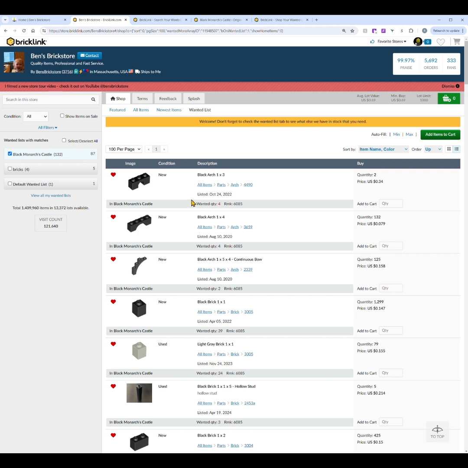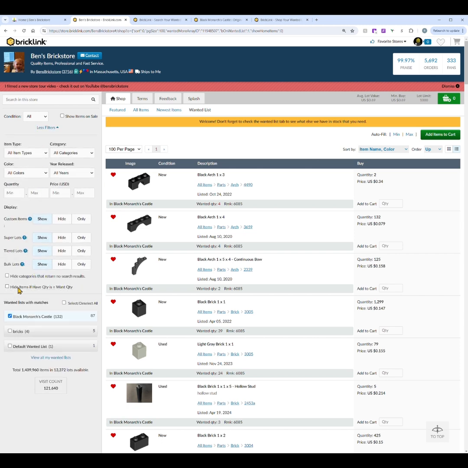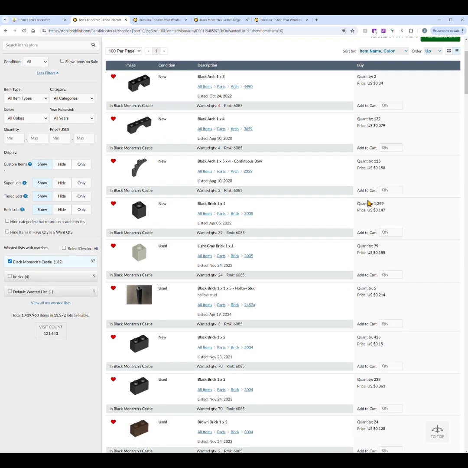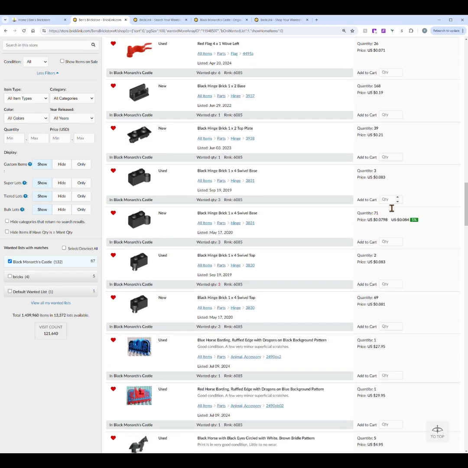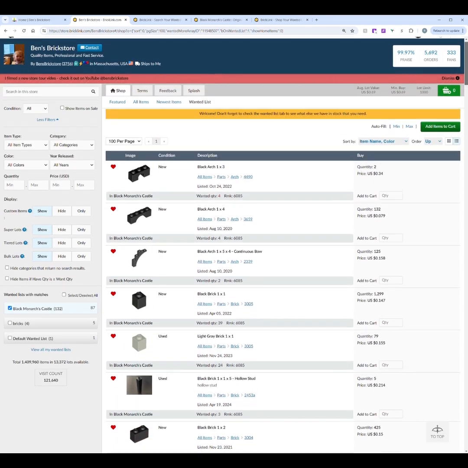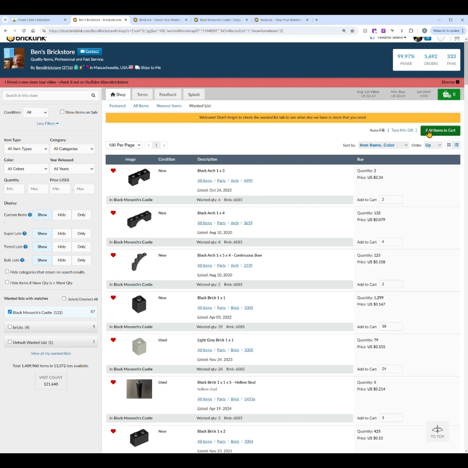Or in some cases, maybe we can order something in for you, if you'd rather go that route. So anyways, go to the filters. We haven't started sourcing any of these parts yet, so there's no sense in checking this off. But you can go through here and take a look and add things individually, or you can just do that minimum autofill and just add those items to the cart and go through the checkout from there.